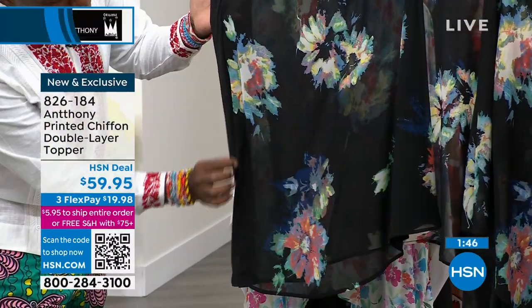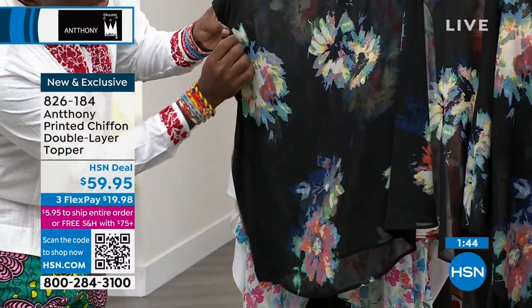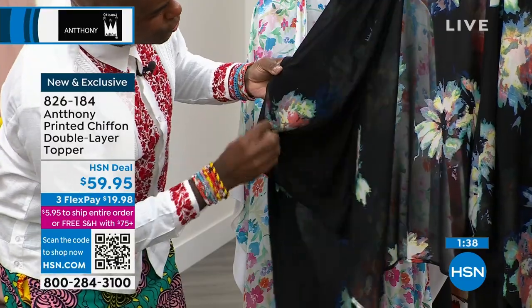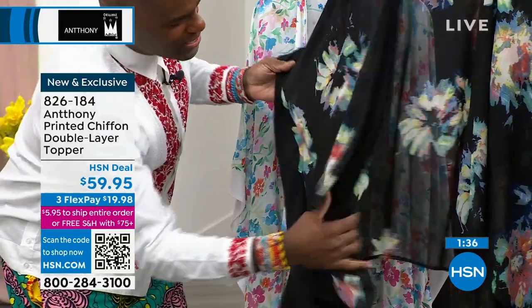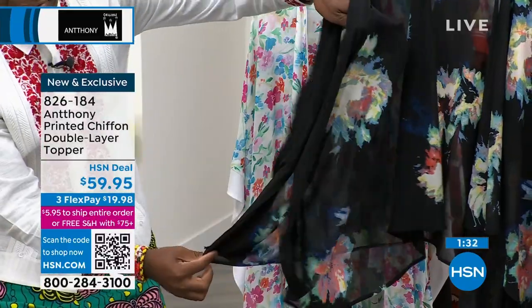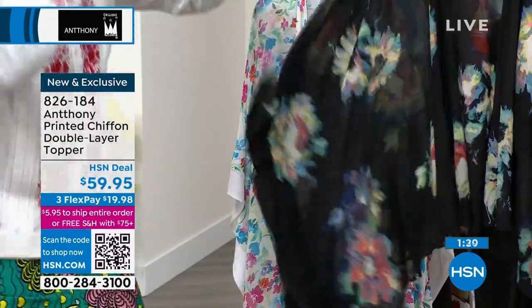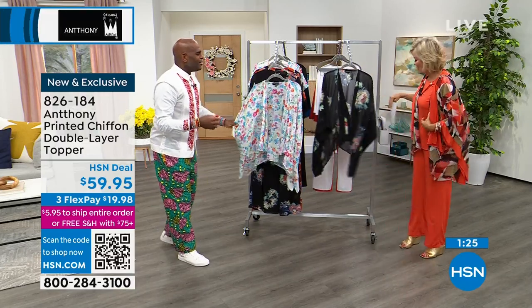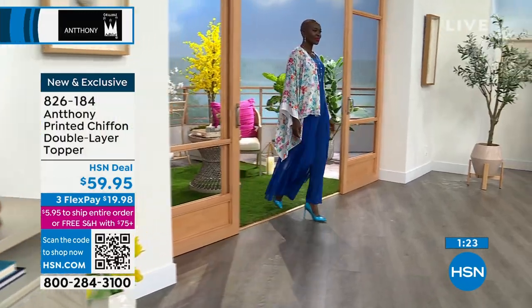So we added the studio stretch here and then we pleated the chiffon here to give a stitch, and then we added a wonderful collar. So you have a wonderful black studio stretch, then the Georgette, and then it just dances. And then it does this wonderful little tail, like the tail of a butterfly, and it just moves so nicely. That's what's so great about chiffon. It's just so light and breezy and flowy. Over your pants set?